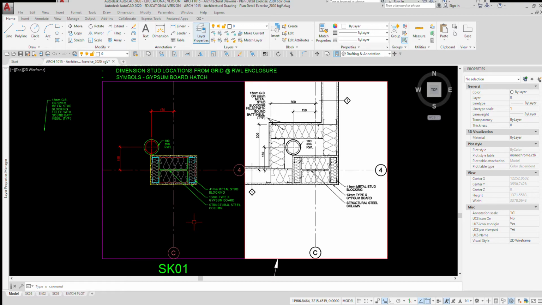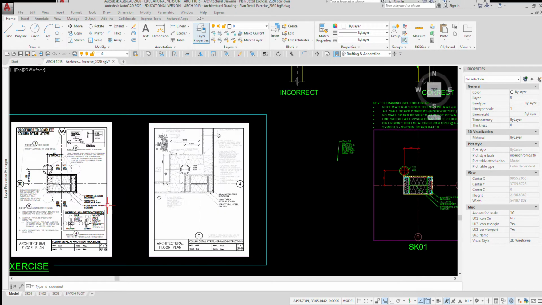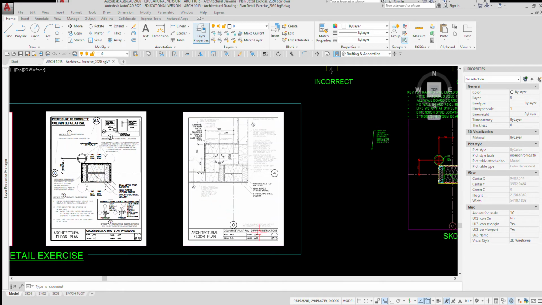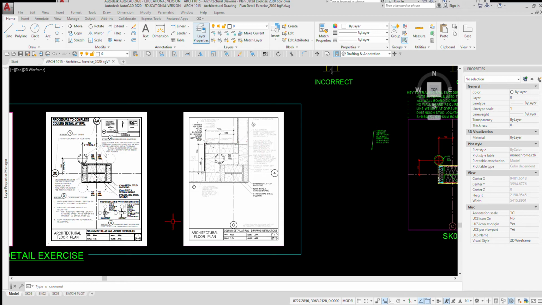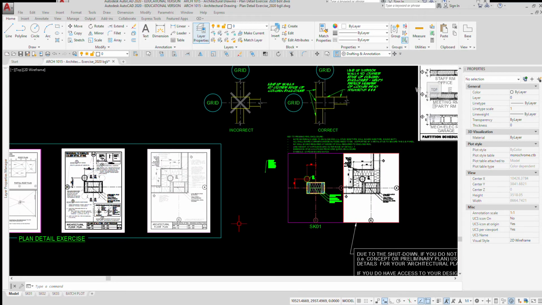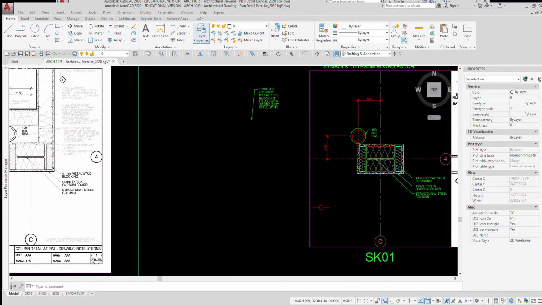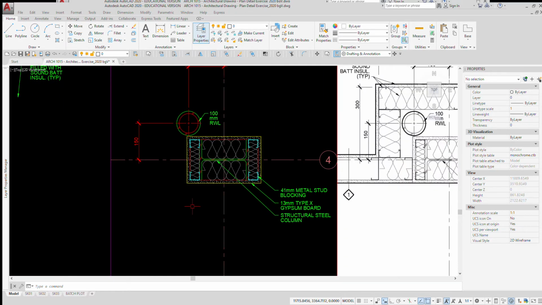There's a fair amount of background information that's available on Brightspace on how to start and how to do the drawings. That's covered in other videos, and then also the background of this whole sheet is covered in another video. But today I just want to get you going on the drawing.